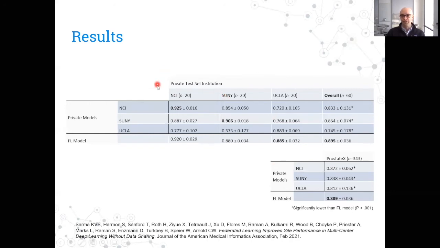So these are the results from our project in prostate segmentation. What you can see in this first table, the first 3 rows are private models. So these are models trained only on site-specific data. And we see how they perform at data from their site as well as data from the other sites. And in general, what you see is along the diagonal, these models perform very well because they're trained on their data and they're tested on their data, but they perform more poorly off diagonal, right? So when they're trained only on their data, but tested on outside data. Whereas you can see the last row here, the federated model performs better in general on data from all sites. Okay, so it's more robust.